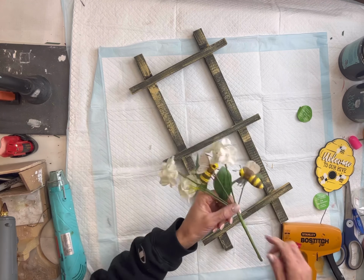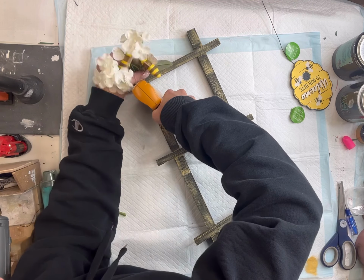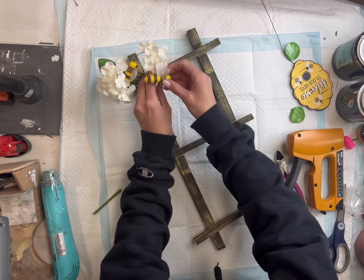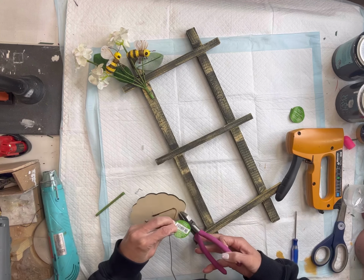Next, I found this bundle from Michaels. They have little bees on them and some flowers, and I'm going to staple it in the top left of the ladder. This has a wire in there, so you can kind of bend it to how you like it placed.